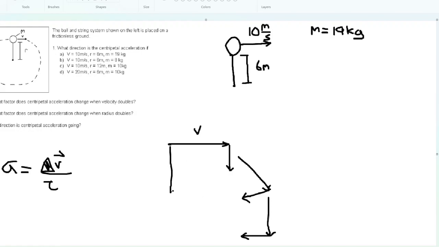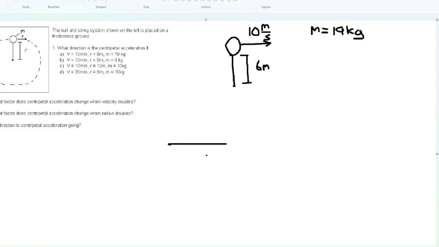You can imagine it like you're at the center. You're holding this ball at the center, and you're constantly pulling on it this way to keep it revolving around you. Hope that makes a sufficient amount of sense. With that stated, let's go ahead and see if we can find centripetal acceleration.